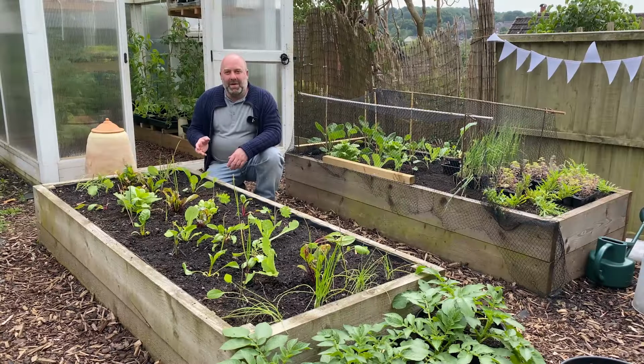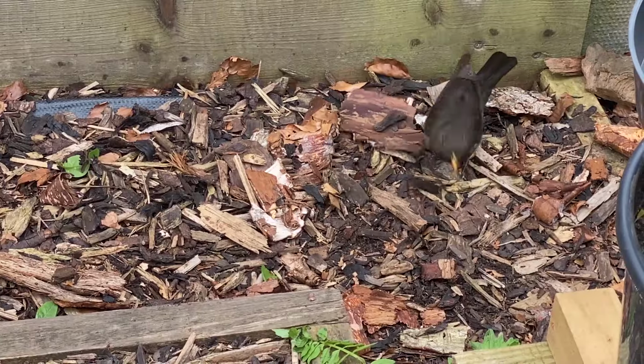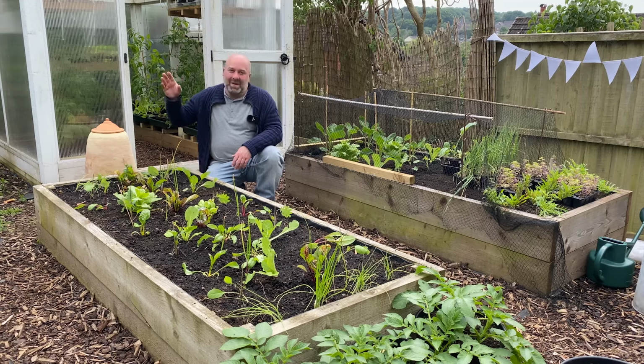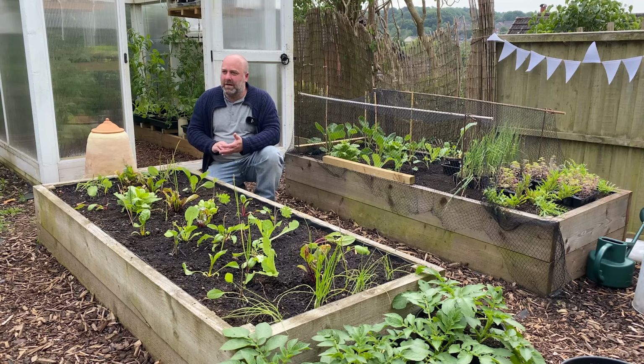Right, so that was the female blackbird, and she's been following me around for the last day while I've been planting out all this stuff. She's been having all the worms, but she also is going around eating all the slugs, and they are really just going right the way through the garden at the moment. So they're a real benefit for us. So we don't mind feeding them. We're going through quite a lot of food at the moment for them, but she's fledgling. I think she's got the second lot of fledglings at the moment, so she will actually come and tell me when the food's run out as well.